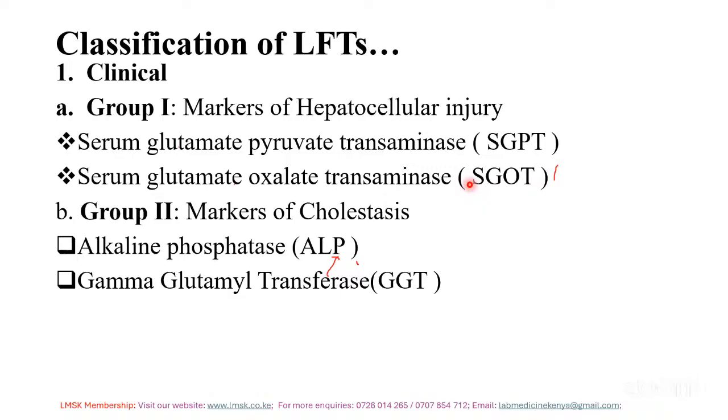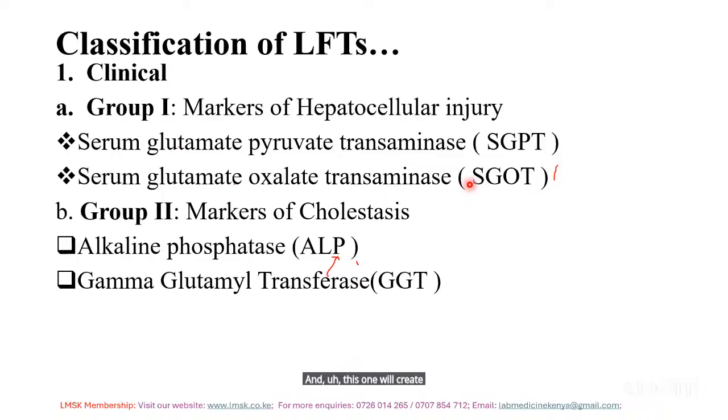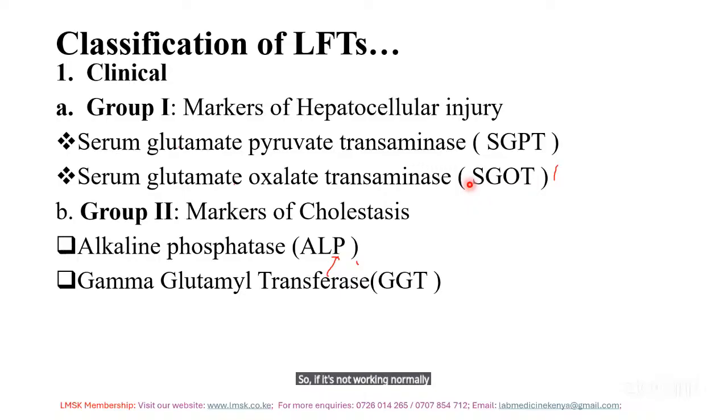The most common complication of liver disease, I think, is liver failure itself, where we have the liver stopping to function as it's supposed to do. And this will create a lot of other problems because of the functions of the liver we discussed in the presentation. So if it's not working normally, when there is liver failure, then that's going to be a complication.